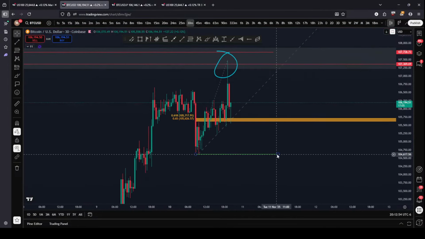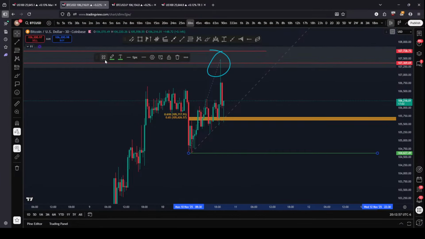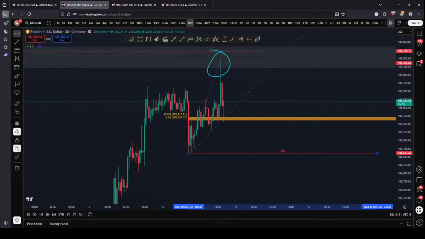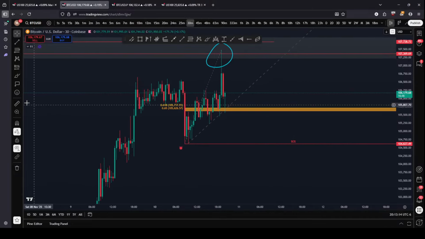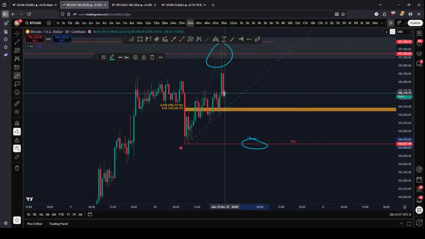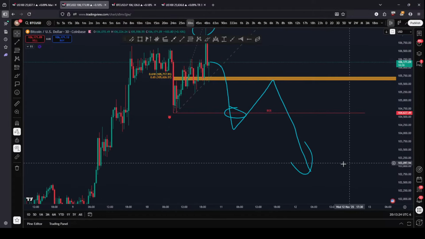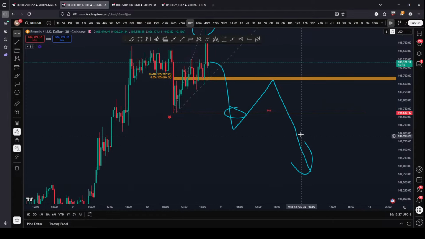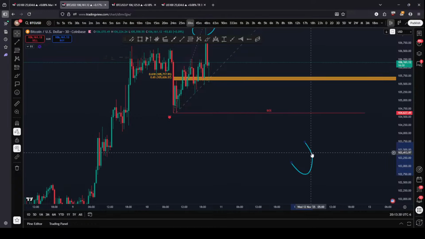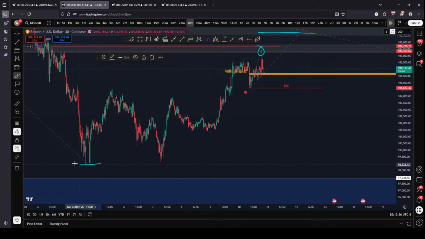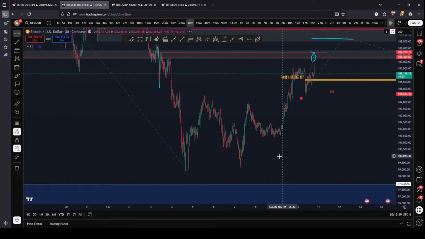So let's set an alert down here. This is going to be our bearish break of structure. There, break of structure 30. If this level breaks on like a 30 and 45, you're looking for something like this. That's really good confluence for a short. And that's good because then it will allow us to either get in on some mitigation longs down here or maybe come target this 1 hour triple liquidity weak low. We'll have to wait and see what we get.